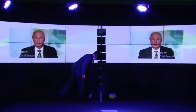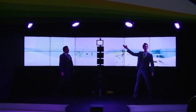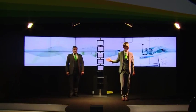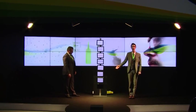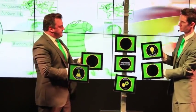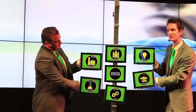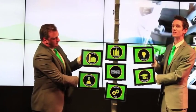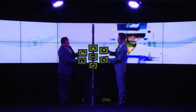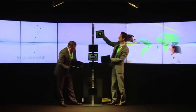Our approach is to work with many technology partners and to apply the right technologies in new surroundings and to solve more challenges. And of course, our top priority is always to operate safely and responsibly. Bringing together leading capabilities in digital, big data, nano, bioscience and robotics, as well as advanced materials, computational modelling, energy storage and many other disciplines. Developing a thriving innovation ecosystem of scientists and technologists at our research centres around the world. Working alongside a strong venturing business, making strategic investments in entrepreneurial companies to accelerate the development of promising new technologies, as well as a network of world-class university partners pioneering a wide range of research and development.